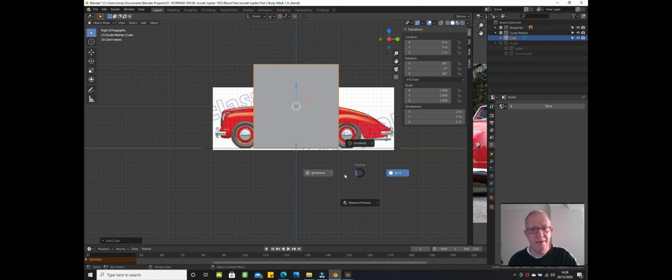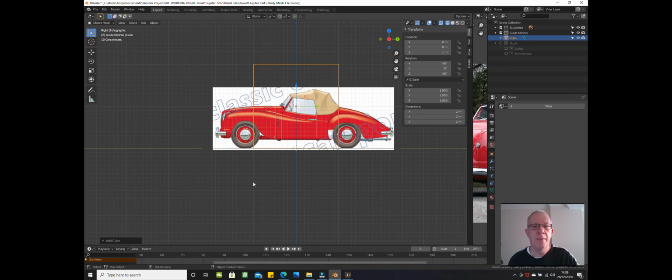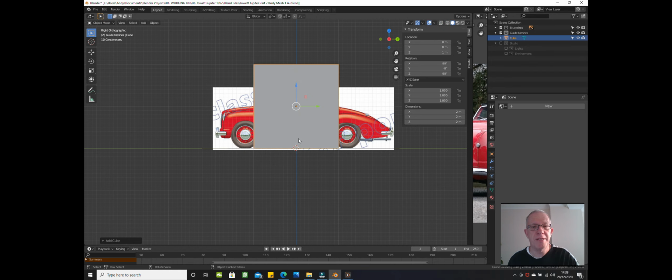Press Z and you've got a choice of wireframe, render view, material preview, or solid. We generally use these two. Also, you've got your little gizmo. When I'm selecting, I like the gizmo to be on wherever I'm selecting.